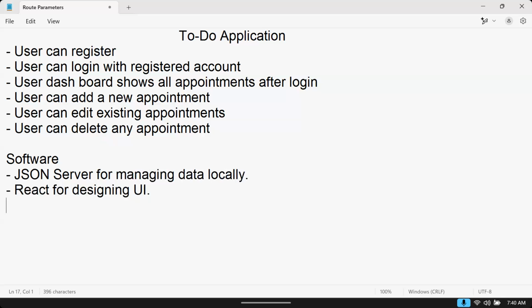And one more important thing is to make the UI more interactive, more effective. We can use Bootstrap, whatever Bootstrap you learned, or there is another library which is very famous for React, that is the React MUI library. MUI is Material UI.